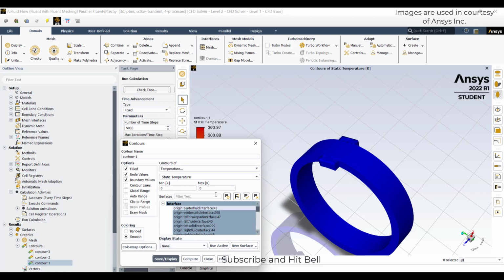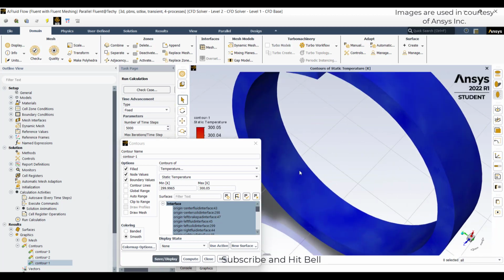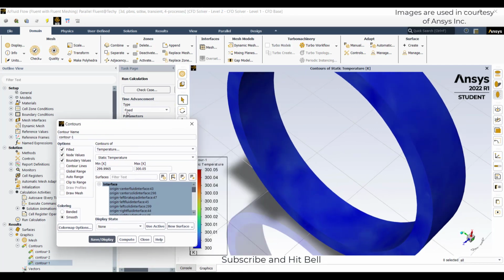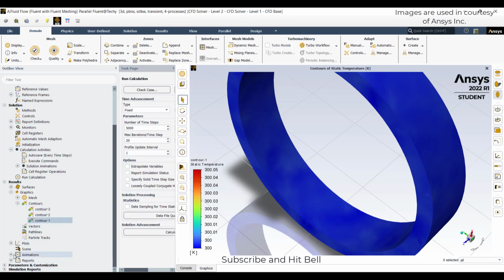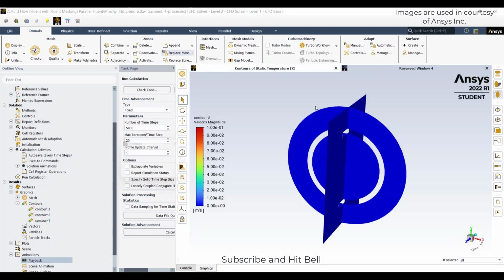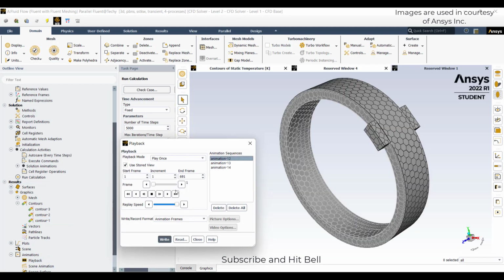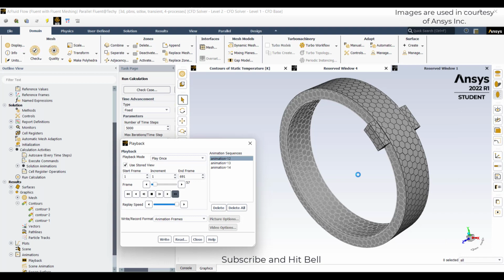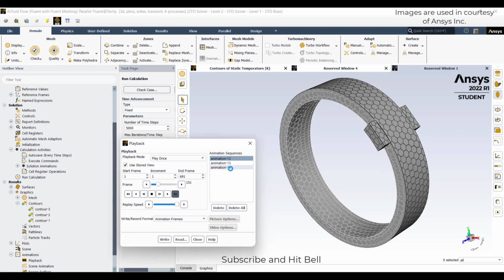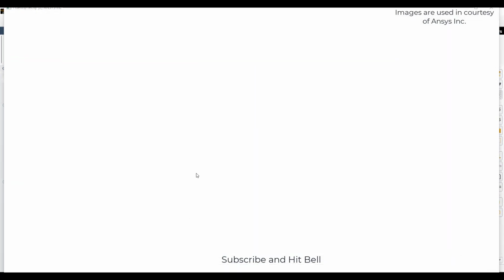The range that we'll select here is 300.05. If you can clearly see, different areas have been shaded with different variations, 300.02. I'll show it in the animation so that it will be much clearer and more pleasing to you. Go to playback, go to animation and just select this. So you can see it has a motion, it is moving down, right? I'll stop here for this and go to the second part.